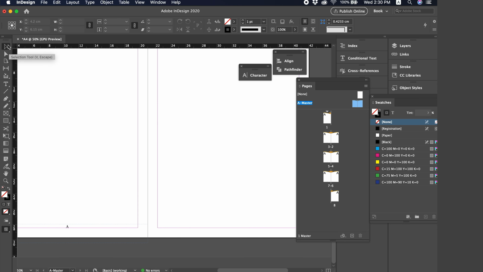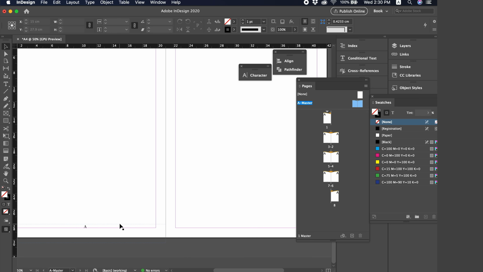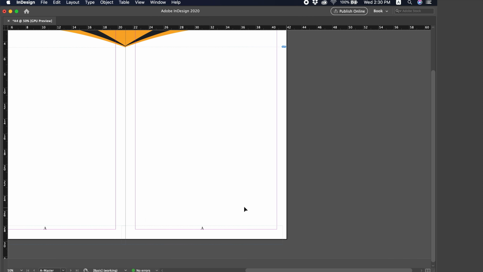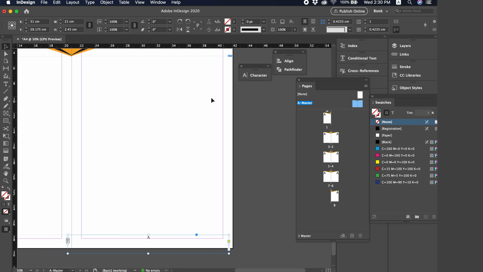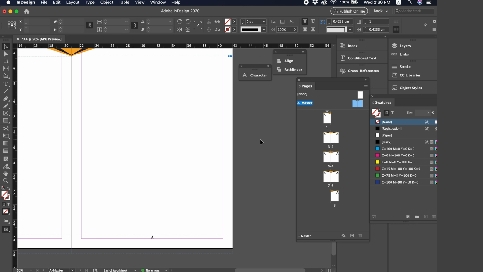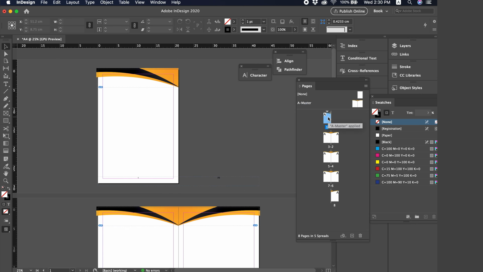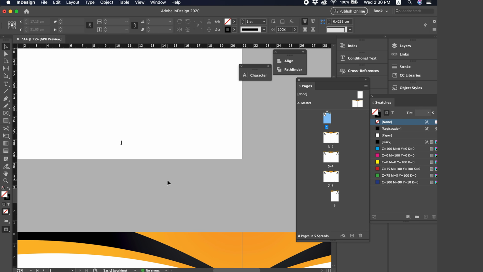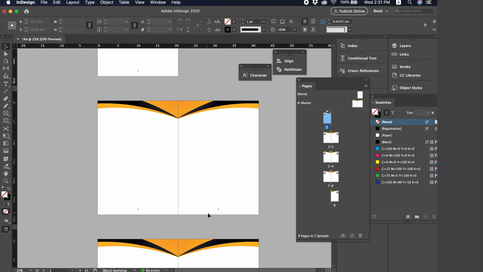I select the black selection tool, and then with Alt, I select here like this, and then I select. That's the method. Then I go back to Align and center it. Now you'll see that all the pages are numbered like this. This is page number 1. I clicked, and of course, this is page 2.